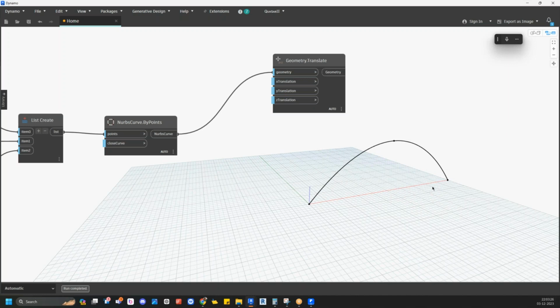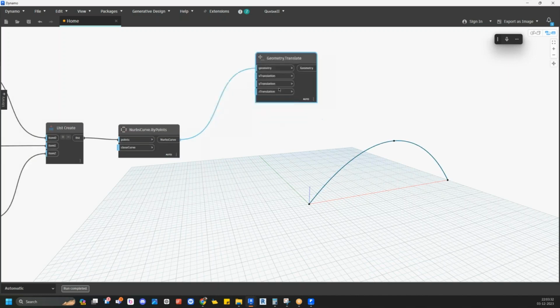The red color line is the x direction, the green color line is the y direction, the blue color line is the z direction. So translations are nothing but directions. Now I would like to copy exactly the same thing, offset in a y direction. So I'll say 50, or let's say 40.